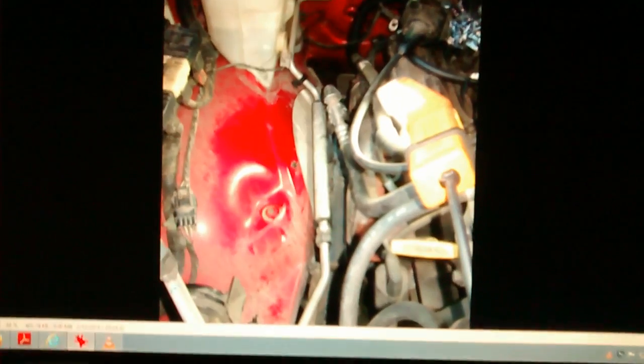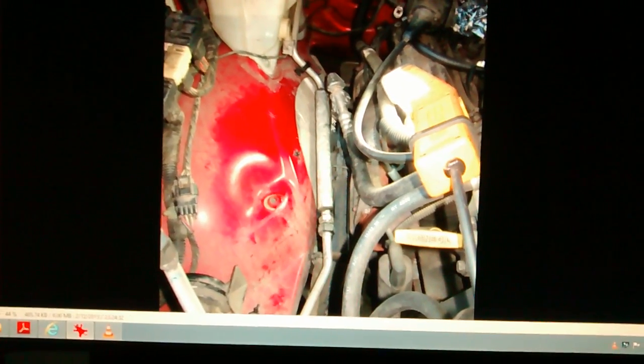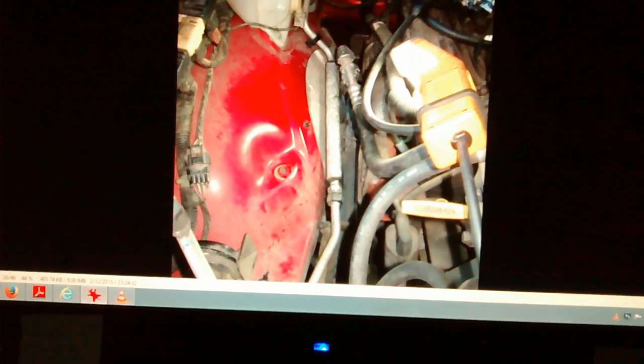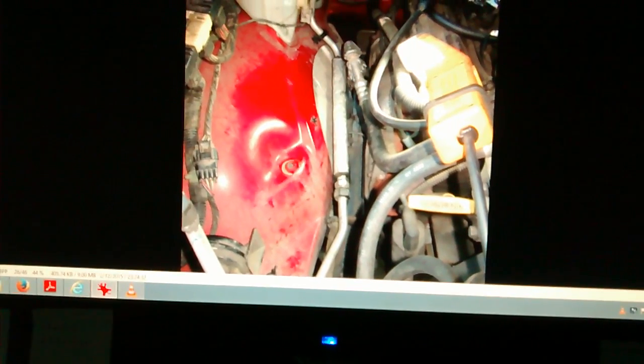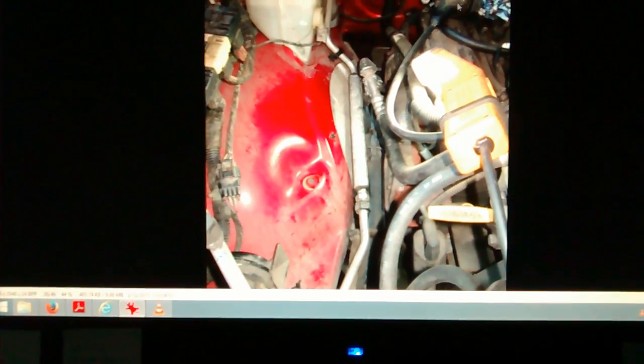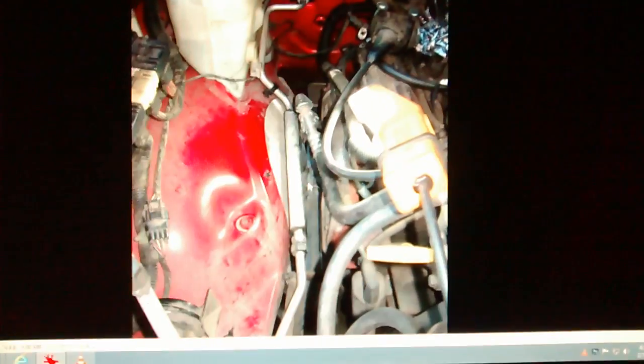Alright, here's a picture of the system with the air cleaner box out. Here's the line where the orifice tube is in, runs up along the side, then up over here. I was glad I took this picture because when I took this line out, I forgot the orientation. And then of course here's your cruise control sitting off to the side. I may have already shown this picture.